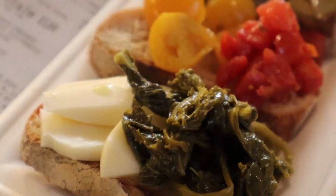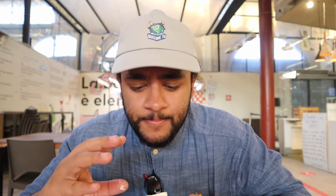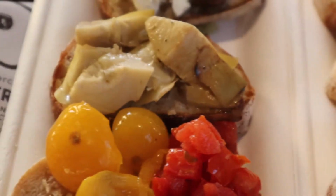Oh my god, that is an amazing cheese. It's got an amazing texture, very meaty cheese, and it's smoked through as well. That smokiness comes through wonderfully. It's really nice. Oh, and it's got a nice amount of chew to it. The outer layer of the cheese is a bit strong, so it's got a little bit of a chewiness on the outside, and inside it's soft, bouncy kind of cheese, and that smokiness is just brilliant. This is just amazing. Crostini, ladies and gentlemen, must have here in the central market of Florence.